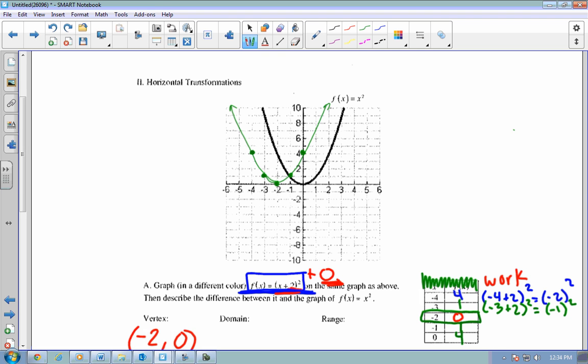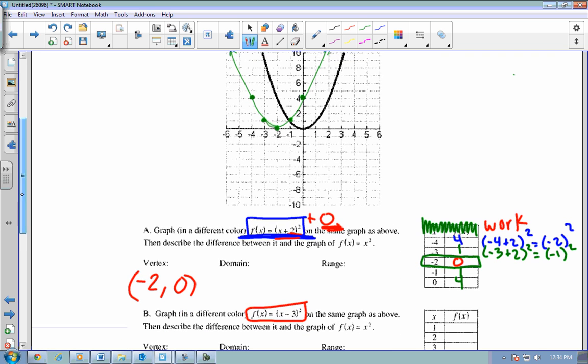The domain, does it always spread left and right to -infinity, positive infinity? Alex, does this graph go to -infinity and positive infinity when we go left and right? Yes. Domain is always going to be the same. It's the range you have to be careful on. So for part A, domain, put D sub x. We never reach infinity, so we're going to have -infinity with a parenthesis, comma, positive infinity. The range will be the one you have to be careful on. The range, put R sub y.